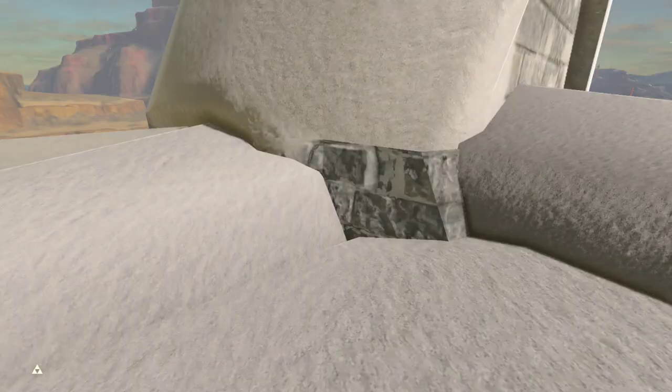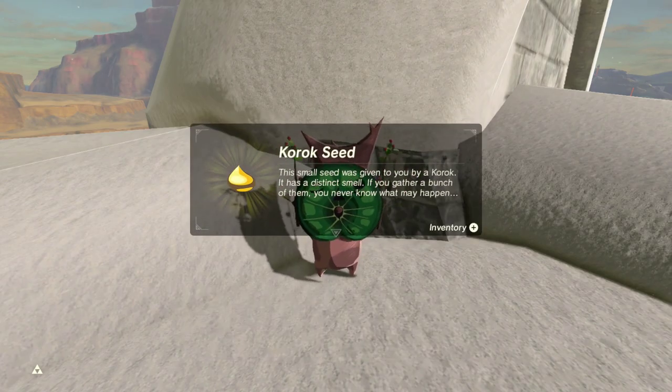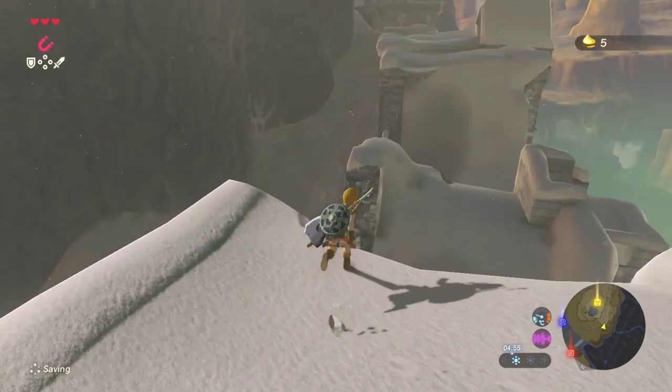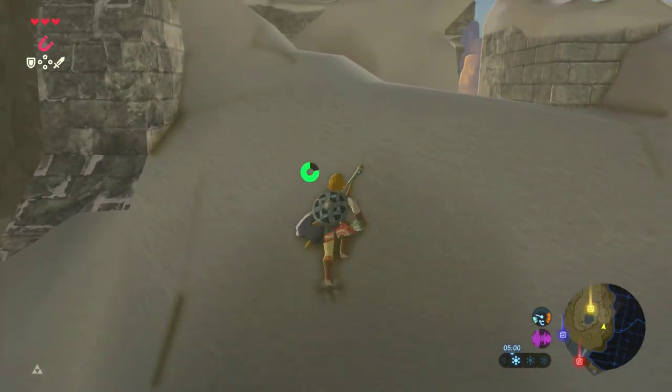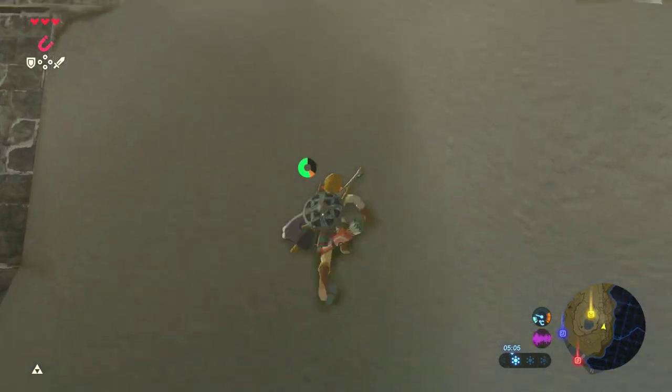Three. Push down. Yep, Korok seed. He's a different color from the rest of them. I think all the other ones we've seen so far are green. He's a brown fella. Racist. Alright, let's go. I don't see color. I don't know what the hell I'm talking about. Alright, let's go.